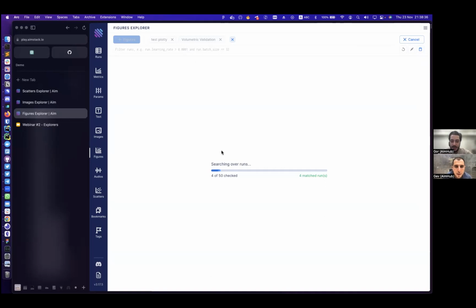But because I just fetched all the figures, it looks like it's a lot of plotly figures, right? Plotly figures are not the fastest to load. There are a lot of plotly figures here, around 50 runs, and each run has 3 sequences. Each sequence has a few hundred steps of tracked figures, and I just fetched them all. I can limit the number of fetched figures to be able to analyze them. But the bottom line is that Figures Explorer has to visualize all the tracked figures in a two-dimensional space and be able to compare them visually and learn some patterns.